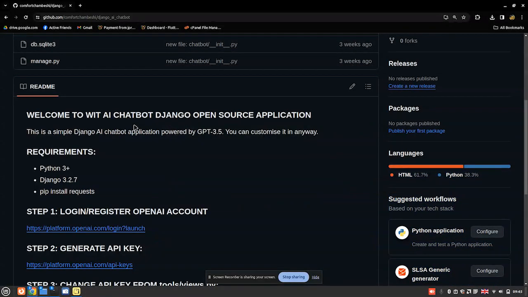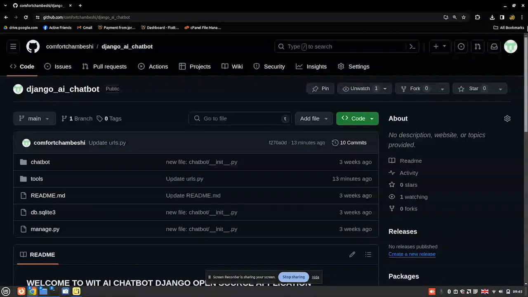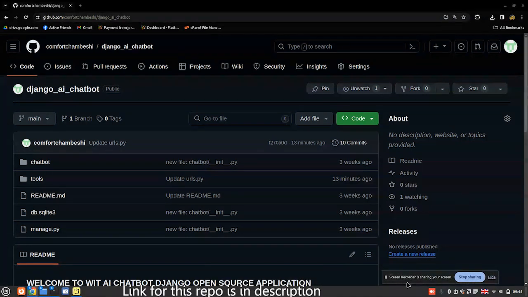All right, so this is the GitHub repo, of which the link is already in the description. If you want access to this link, kindly check my description. We're going to follow these instructions that I put right here in the repo. This is my GitHub account where I created this Django script that you are all going to be using.